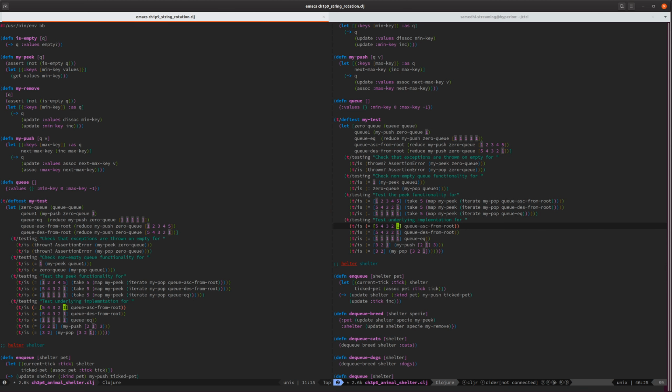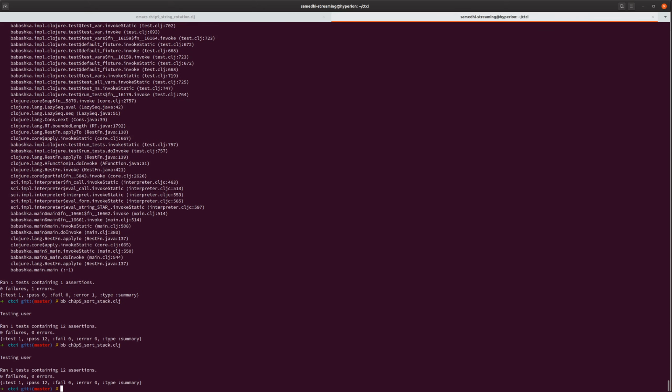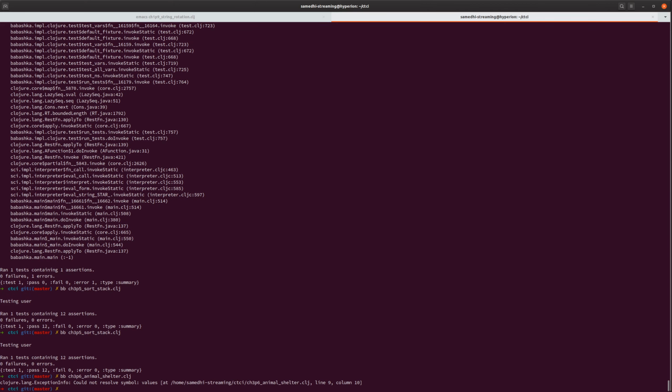And this, let's just test this one a little bit. Let's see if we can get this to pass. Oh, that's obviously not the right one. Can't resolve symbol value, line 9?